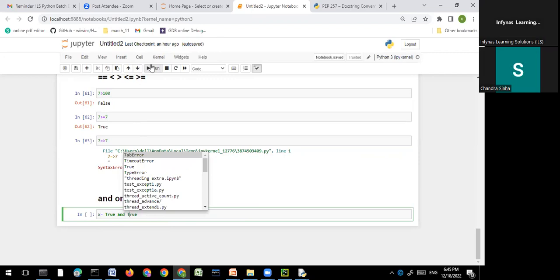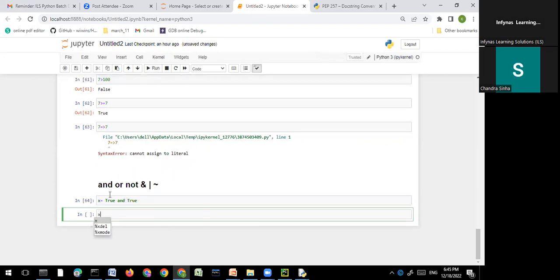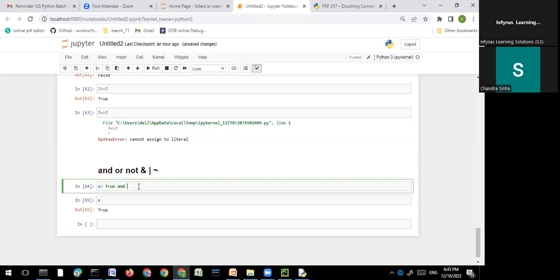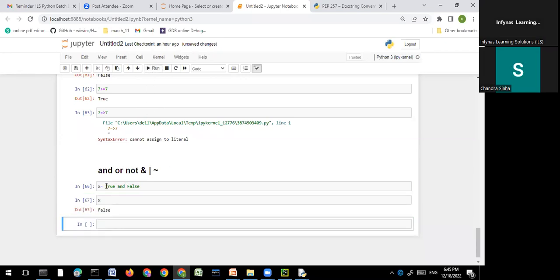And just check what the result is here, x. True. So the rule of and is that both sides true is the only way to get true. What happens with true and false? False. So true, true is true; true, false is false; false, true is false; false, false is false. So this is the AND operator.